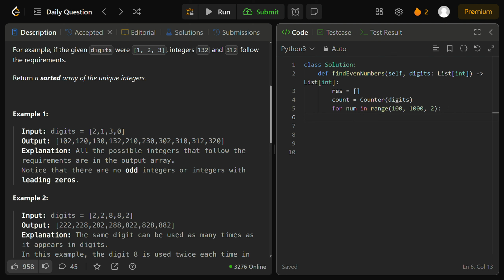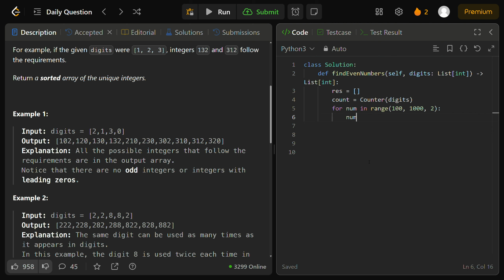So for every even number from 100 to technically 998, not even 999 because 999 is odd, we're going to get its digits in the form of a list to accurately get its frequency, to check if we can form it based on the digits frequency, right?